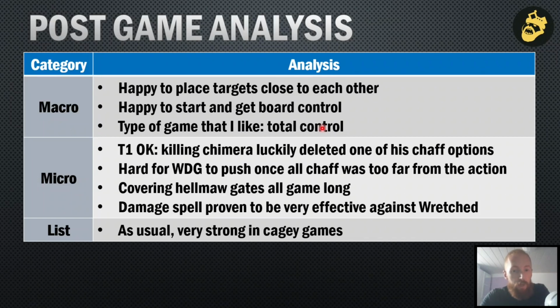Covering the Elmo gates all game long, he was obviously unlucky with his mage to suffer the 2 wounds with the miscast and then get killed. I think it was like 4 dice on the spell on the Hereditary, and then he got killed by the shooting. That was obviously unfortunate for him. Yeah, could happen. And my damage spell proved to be very effective against the Wretched One. Basically, I kill everything except a wound, and then I finish it with the Orc crossbow.